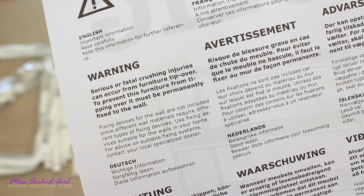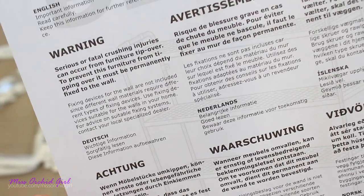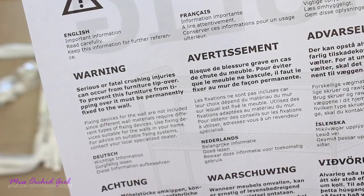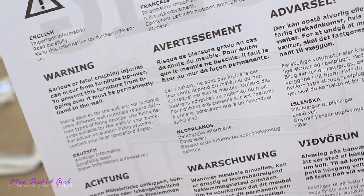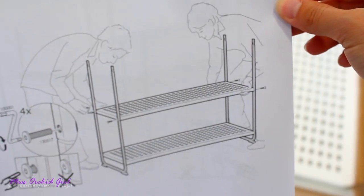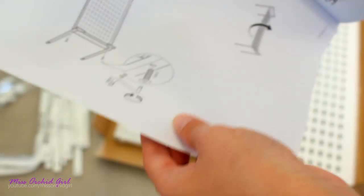Now I think we have a few issues with this one. First of all, there's a warning here — IKEA strongly recommends that we pin this to the wall because it can be fatal if it falls on us, and this is because this thing is actually very heavy. It's not incredibly heavy but it is kind of. I'm not sure if I'm going to do that today but we'll see — it looks kind of stable, but better safe than sorry. When my boyfriend comes I'll see how we stabilize it, so there's no danger of this thing actually falling. Be aware that this shelving unit is intended to be secured on the wall. Second problem — I think I need a friend to help me out with this, but I'll try to mount it myself.